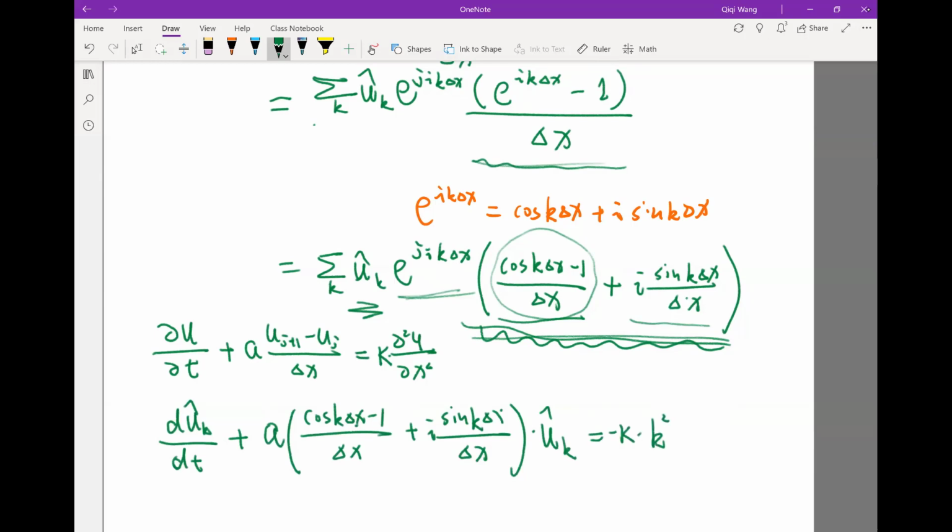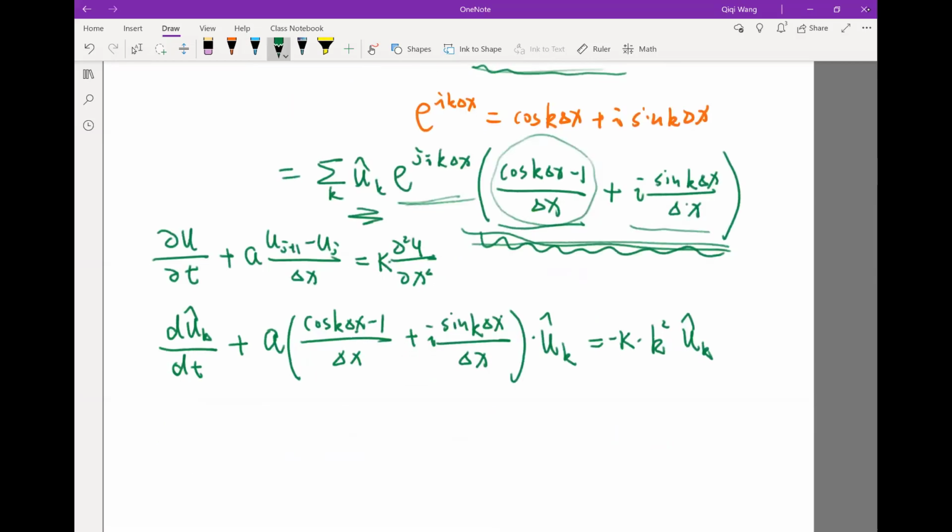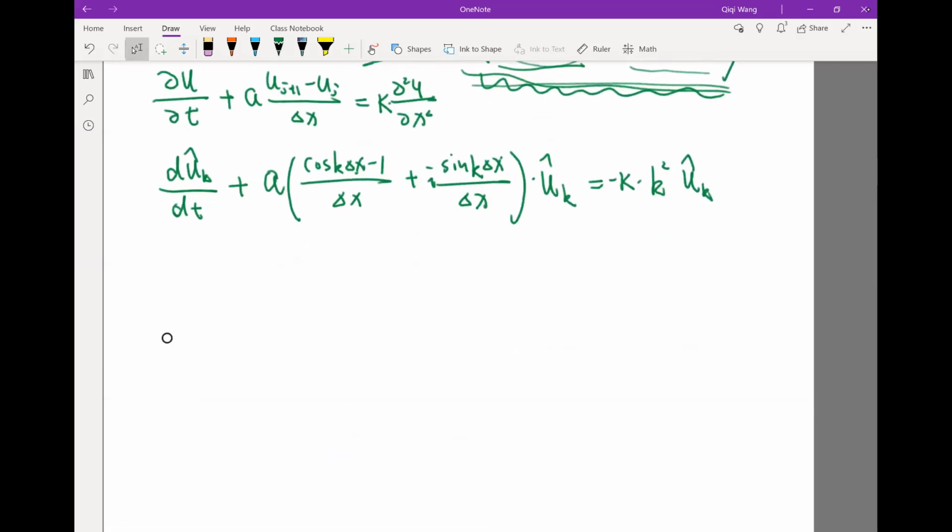I mean, assuming we didn't discretize the second order term. If we discretize the second derivative term and do a corresponding Fourier stability analysis, we should be able to figure out what that comes to be. But let's just keep that analytical for a moment. And you can see that this term, the real component, now actually affects the stability, right? And the way it affects stability actually depends on the sign of this a, the wave speed here.